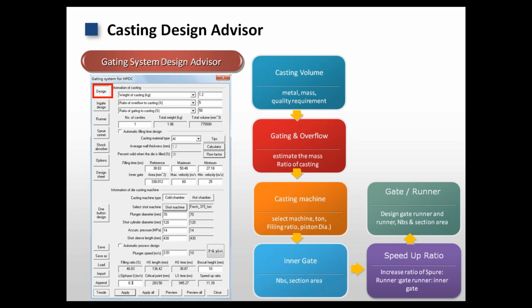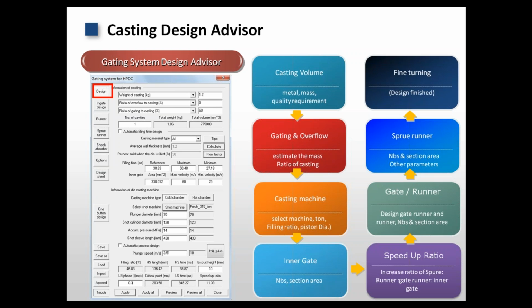After the total speed-up ratio, you could design the gate and the runner. For example, if you have two runners, you just place two runners in the software, and all those sections will be controlled automatically. And then you could build a sprue and sprue runner by a template. You just fill some parameters in the form, and the sprue will be generated in a very short time.